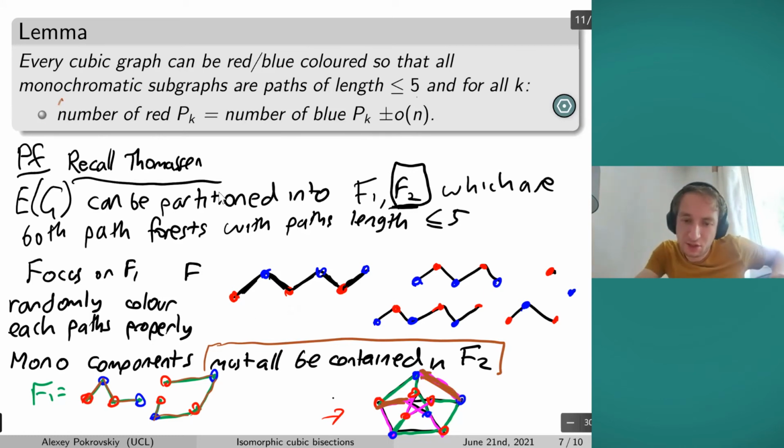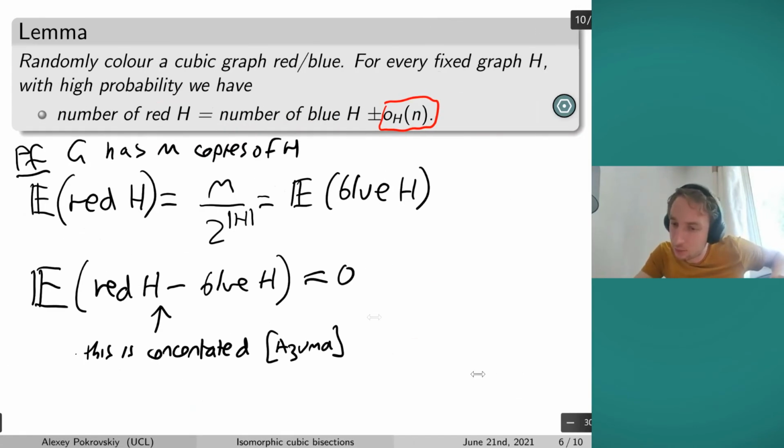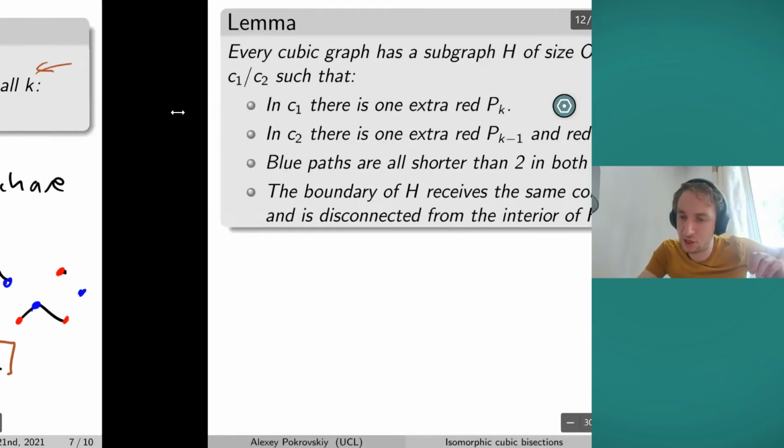Yes. And this concentration thing comes out the same way roughly as it did in the truly random coloring. It's a similar kind of concentration inequality. Okay, so this is the starting point for proving our theorem. We got a coloring where all the monochromatic components are small, and the red graph looks a lot like the blue graph in that you have almost the same count of monochromatic paths. We combine this with a recoloring approach where we change the numbers of the various small paths until all of these error terms disappear. And I'll only sketch to you how to do this.